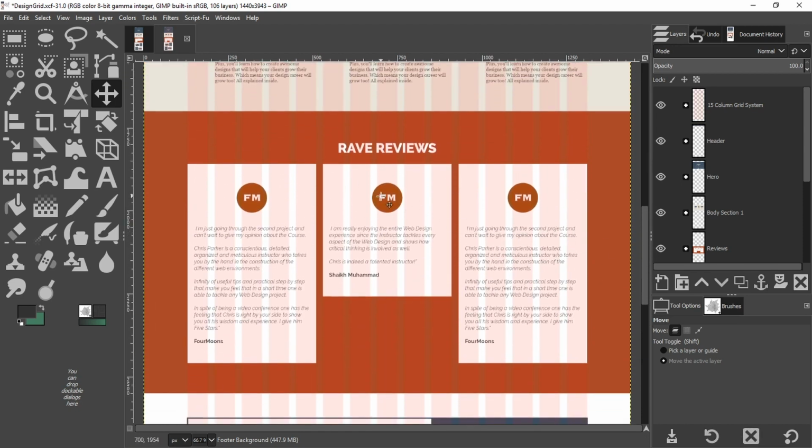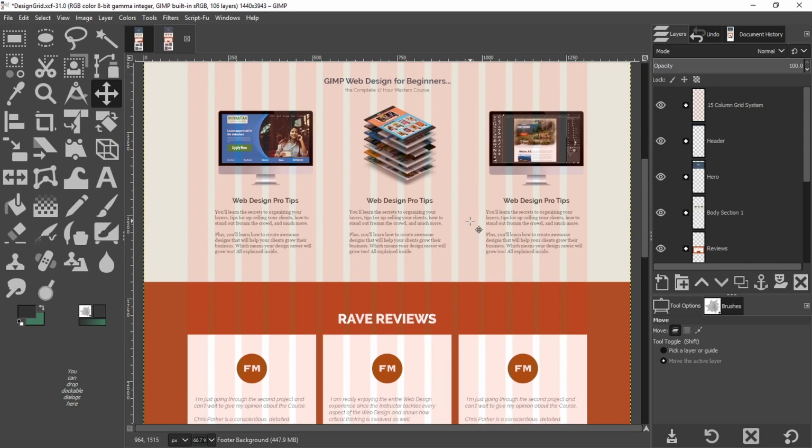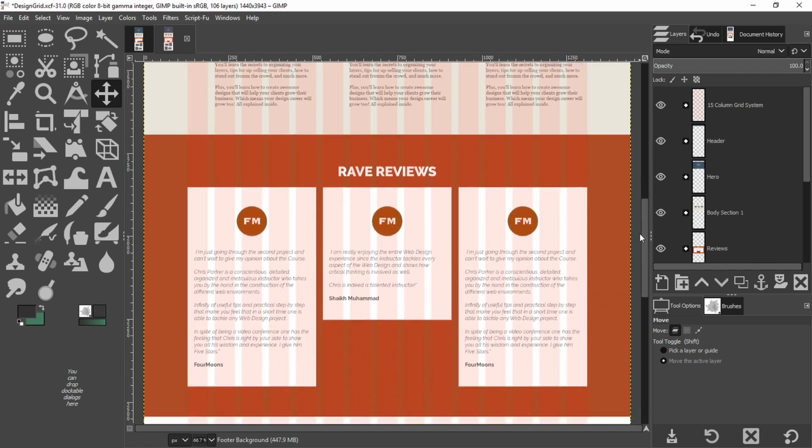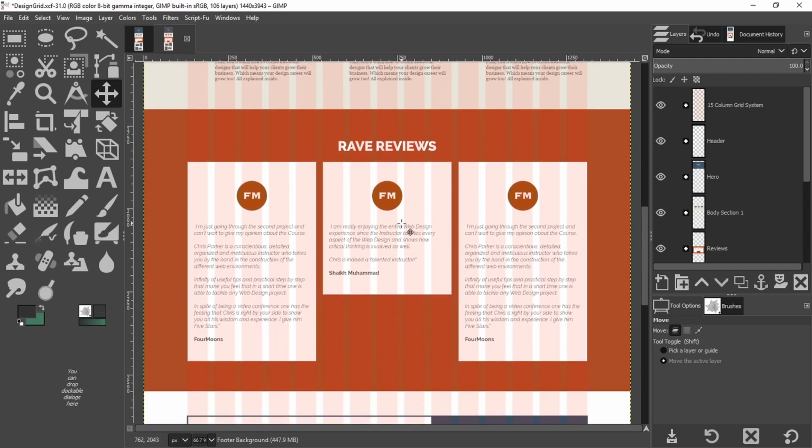So I didn't update the images or the content here. We have some duplicate content. The same with my content up here. So personally, I would update this with new content, new titles, new paragraphs, so that everything is different and it shows that we took the time to pay attention to those small details.